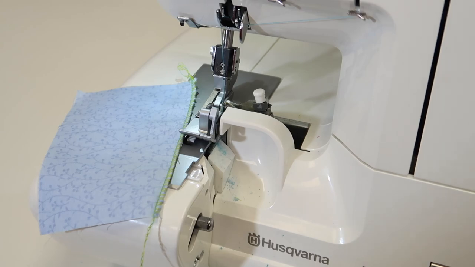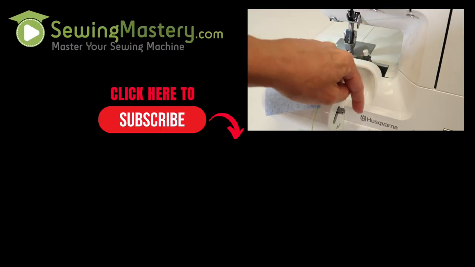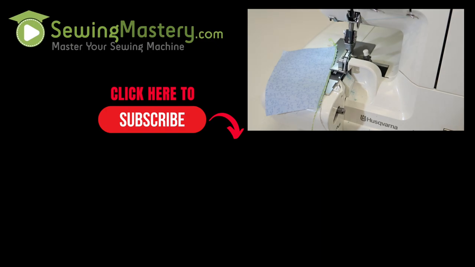Switch that out to the outside left needle and you've got a wide version that is absolutely gorgeous. Play around with that two thread converter and don't forget when you go to take it off, put it right back where it's supposed to be and then you'll never lose it for the next time you do a two thread overlock.